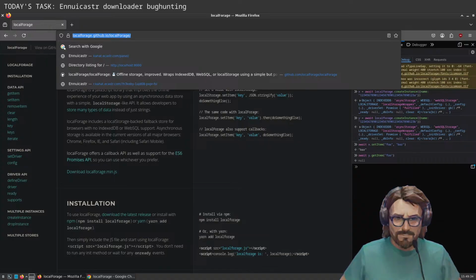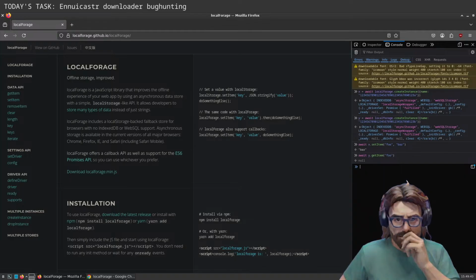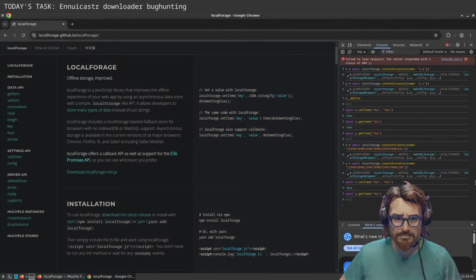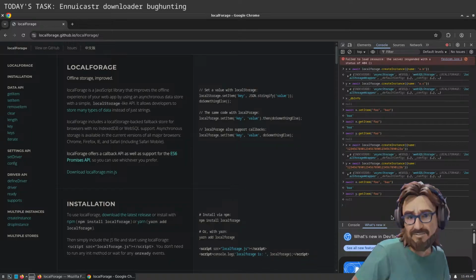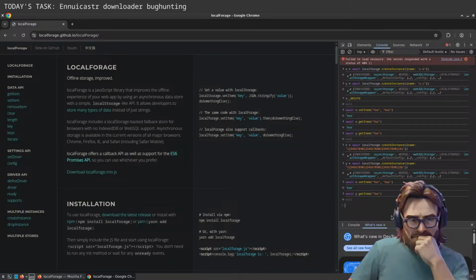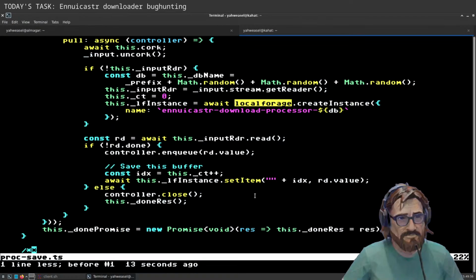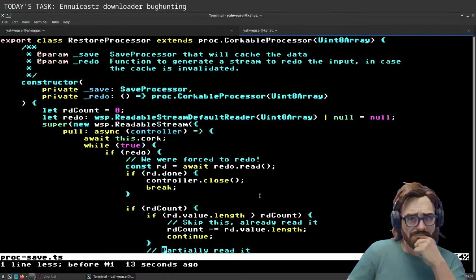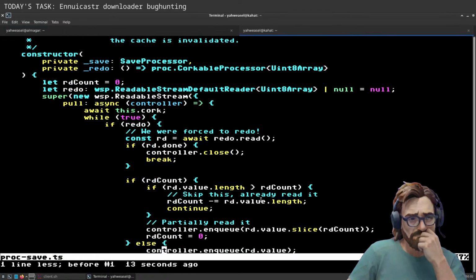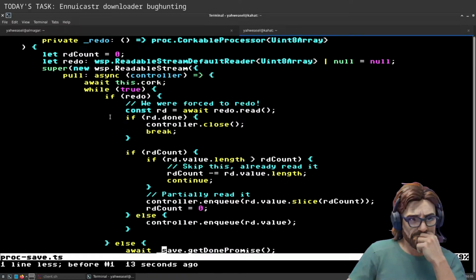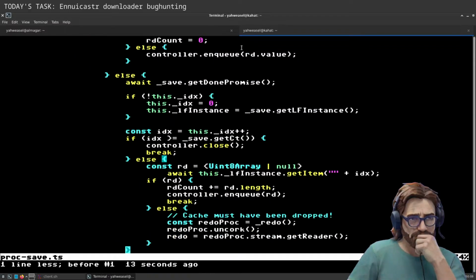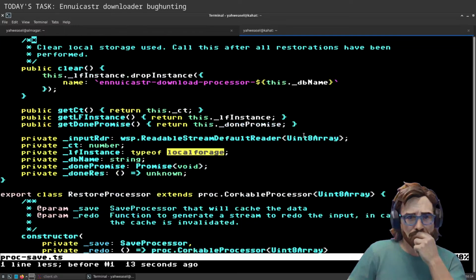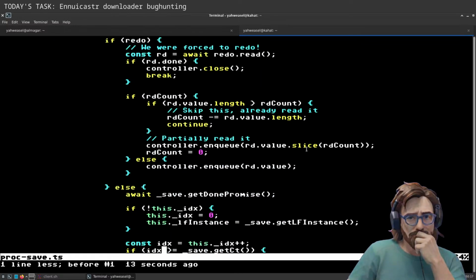Let's try. I imagine I really trust Firefox more than anything else on this particular issue. Let me have a quick aside to convince myself that this could actually cause this problem. Get localforage instance. That just returns the instance directly.